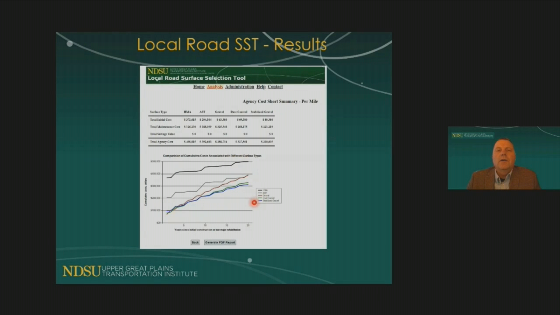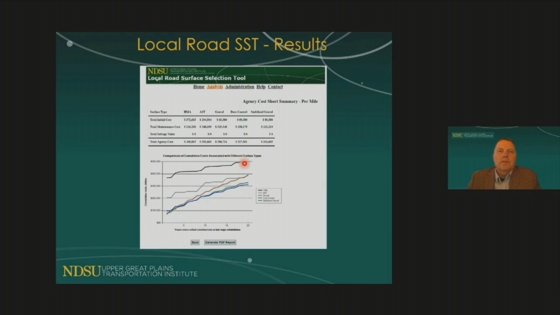There's a little bit higher initial cost for those things, but because it saves on some of the maintenance that you have to do over the years, it ends up costing a little bit less at this traffic volume. If I would have selected a really low volume, then more than likely the gravel would have been the least cost treatment that you would be considering on that.